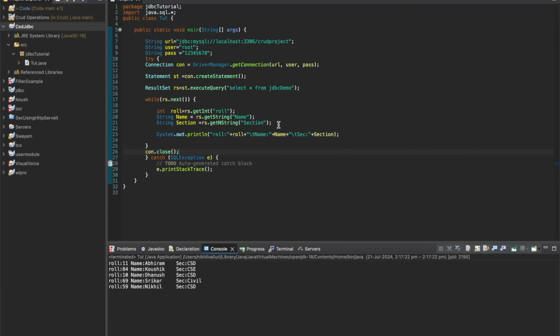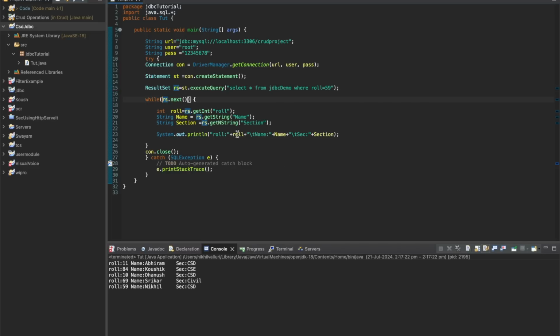Let's look at how to retrieve a single record. In my case, let's retrieve the information associated with roll number 59. So where roll equals 59. We don't need a while loop here.